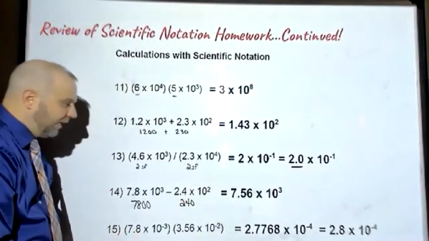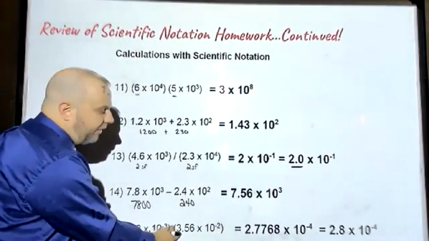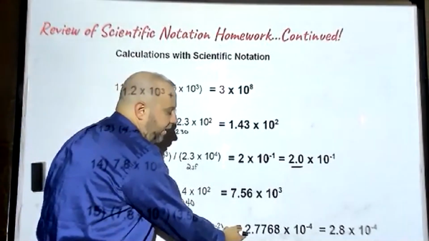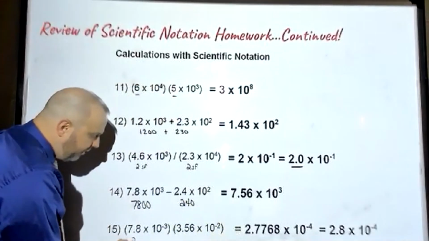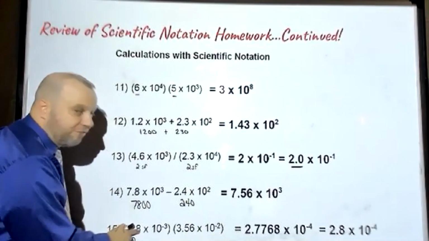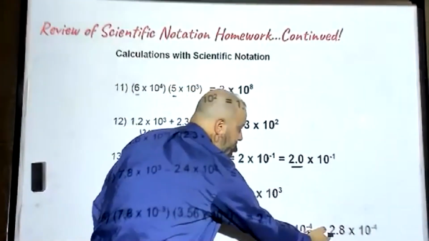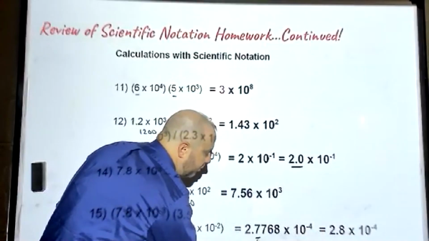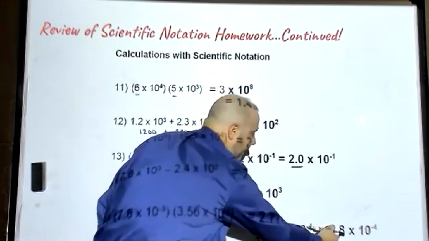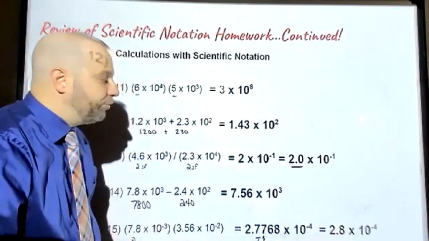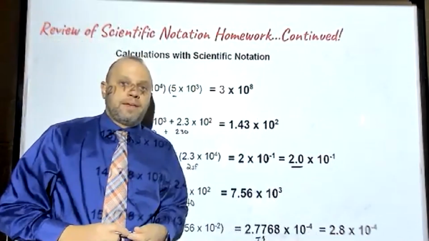And then finally, with our last example, we have two significant figures here and 3 here. This is the answer that our calculator gives us. We're limited to just 2 significant figures because of the number 7.8. So I have to report this answer to 2 significant figures. So remember to look here, go behind it, it's a 7, that makes it an 8, and we wind up with an answer of 2.8 times 10 to the negative 4th.